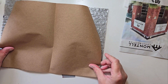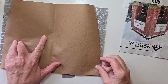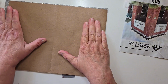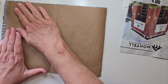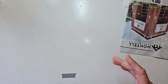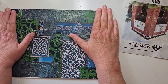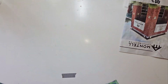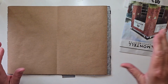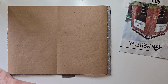I can see the cover here, so I'm using that as my guideline. All right, let's see. That's okay. I've got an edge sticking out. Now, hang on, here.